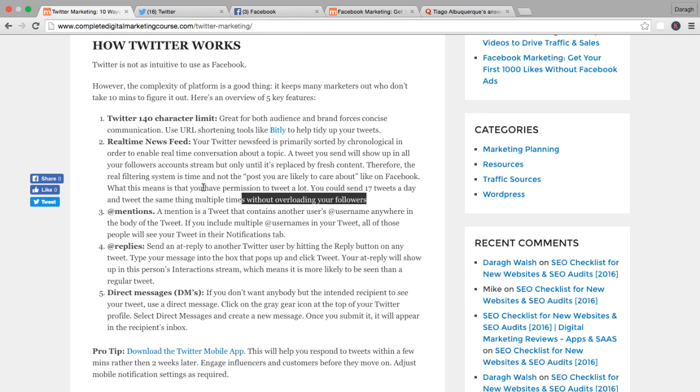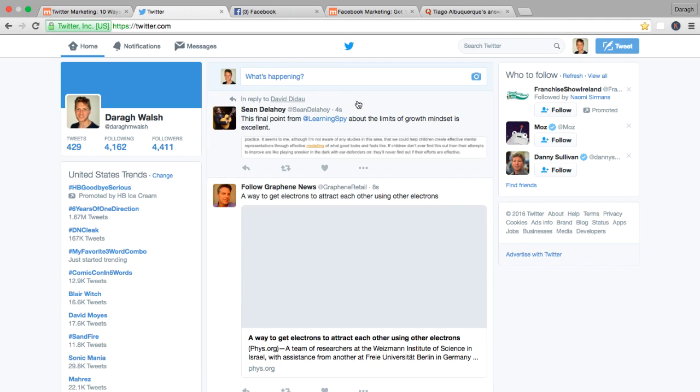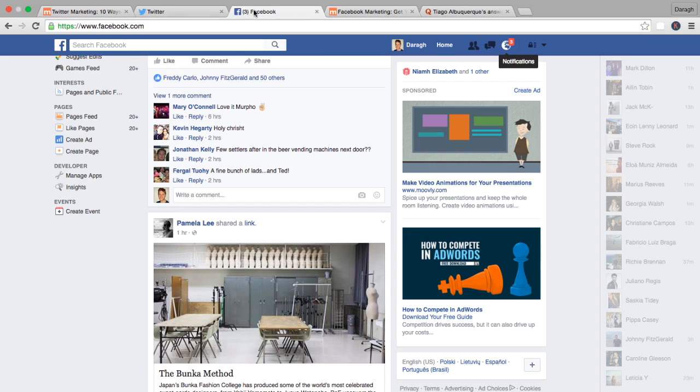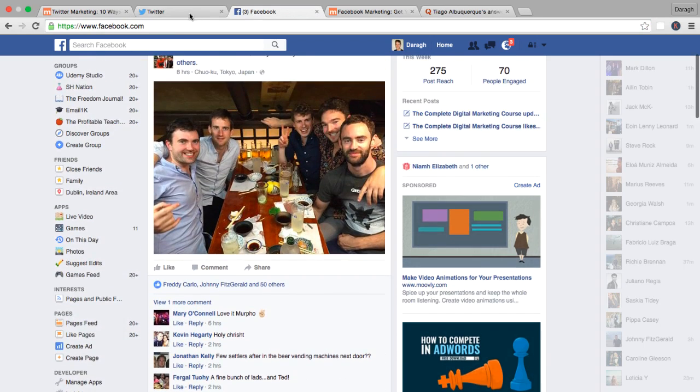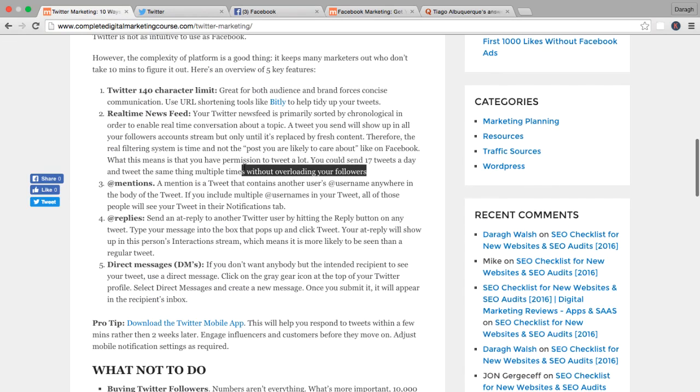So that's a key thing to understand about Twitter, is that the news feed or the stream is really sorted by chronological order. There's not much of a filter there in terms of how much you are likely to engage with the tweets or how much you've engaged with the tweets in the past. So that's a key difference between Facebook and Twitter. The real filtering process on Twitter is actually time, because the tweets just come in, it pushes all content out, and it's just the freshest content at the top. Whereas on Facebook, you can see this still hasn't changed. There's about 50 tweets that have come through. Here it's more really on what I'm likely to engage with, what my friends have engaged with. So that is a key thing to understand.